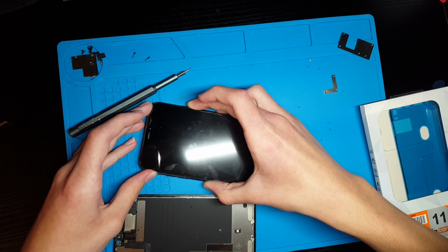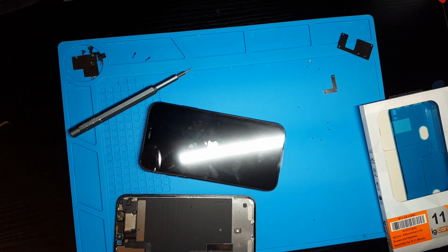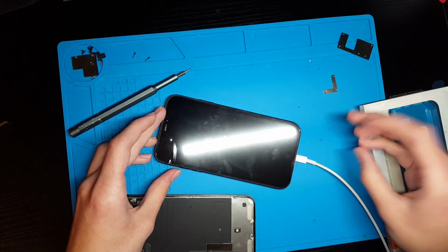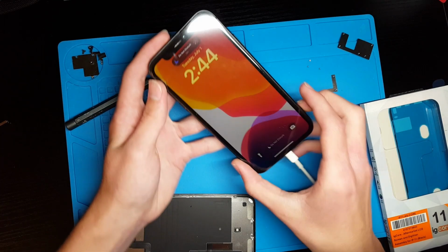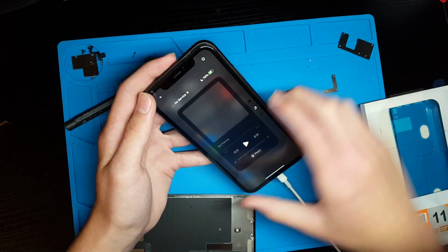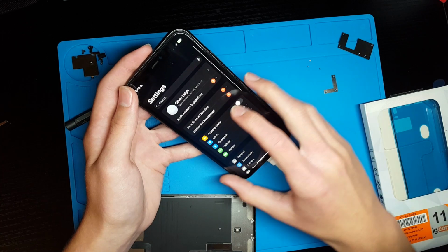Sometimes these devices will not boot until they are plugged into power with the cable. Sometimes you have to plug them in. And it looks like this screen is at least somewhat working. And as we can see, this screen looks pretty good. Surprisingly, I don't see any unknown part messages yet. And there we go, display not recognized.